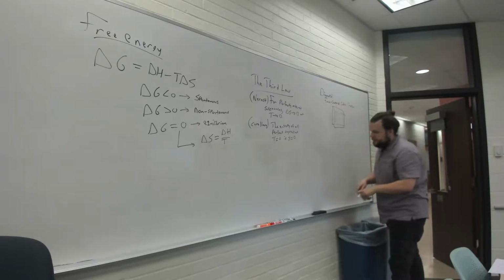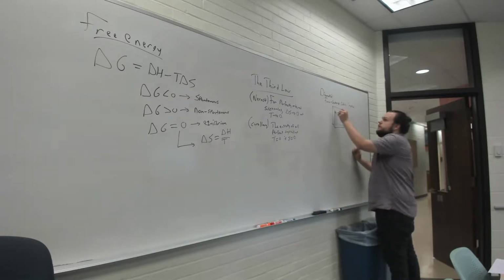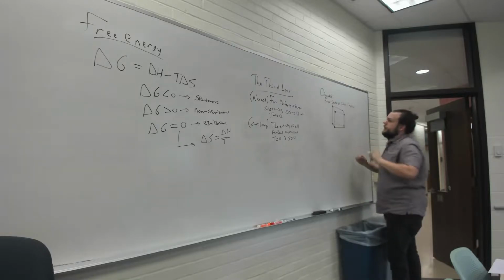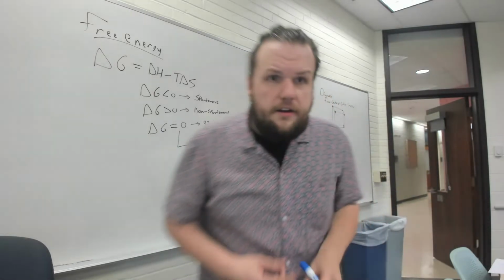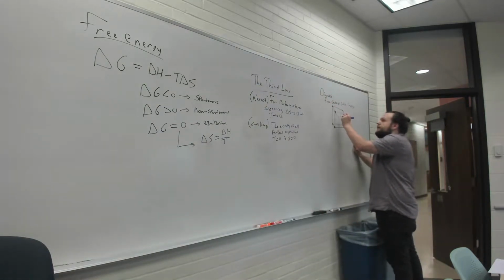Right, and where each vertex of the cube is a carbon atom. Did I get all of them? Yeah. All of them are carbon atoms, and then there's some amount of carbons inside as well. But every unit, I don't know what they look like exactly, but the idea is that you have a symmetric structure.